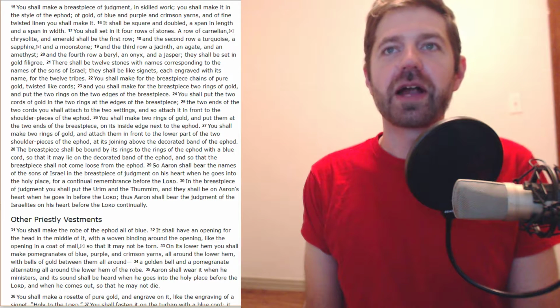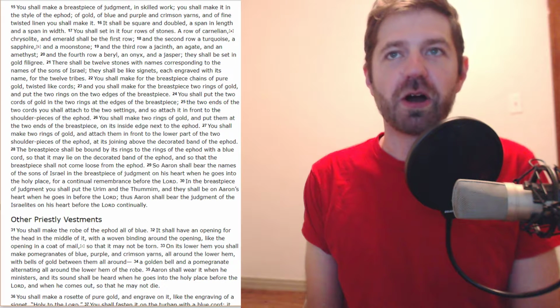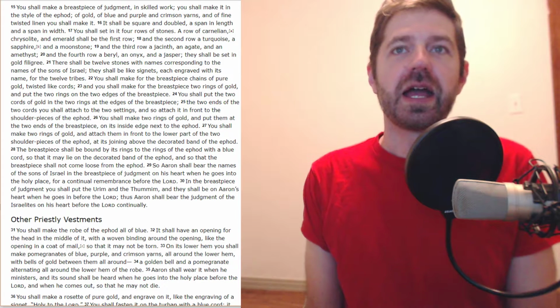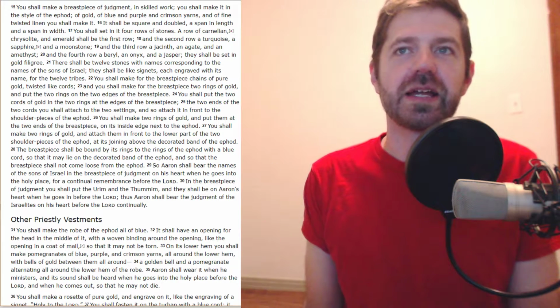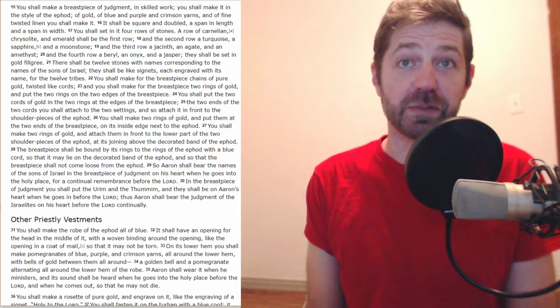So Aaron shall bear the names of the sons of Israel in the breastpiece of judgment on his heart when he goes into the holy place, for a continual remembrance before the Lord. In the breastpiece of judgment you shall put the Urim and the Thummim, and they shall be on Aaron's heart when he goes in before the Lord. Thus Aaron shall bear the judgment of the Israelites on his heart before the Lord continually.